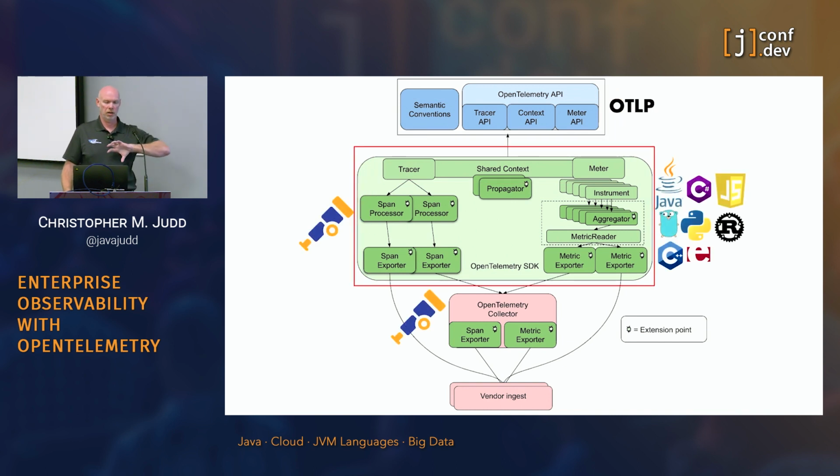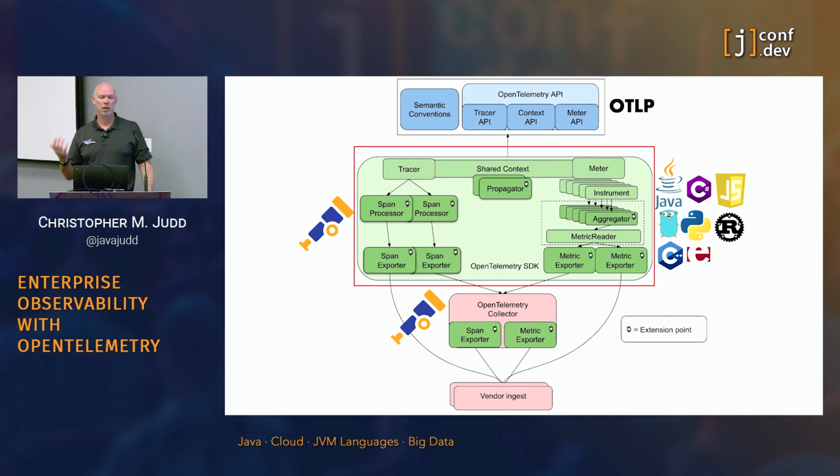Next, we have the SDKs, or the libraries. And what I've done is I've put the logo for OpenTelemetry next to the things that there are things to download and actually use and install in your systems. So at the SDK level, we can see it's broken down, and we're going to look into some of those details later about the tracers and the meters. But on the right-hand side, you see that we have these SDKs implemented in most of the popular languages that are probably being used out there today.